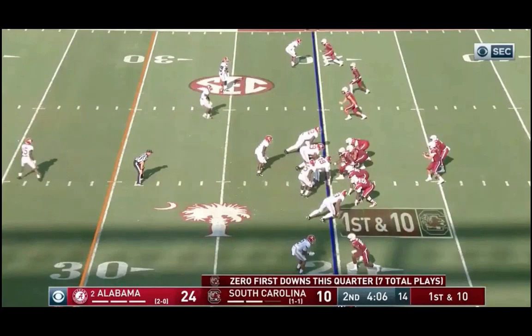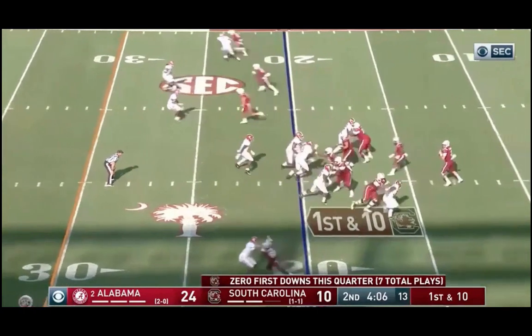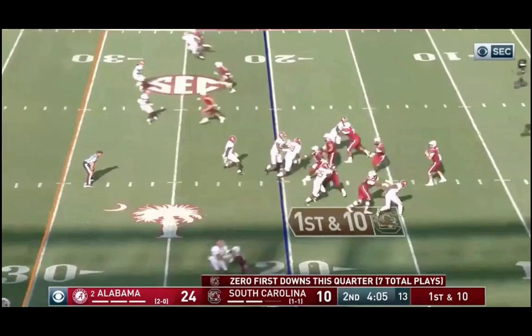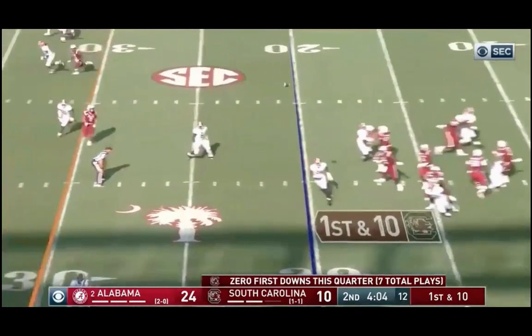All right, so you can see at the snap of the football, the wide receiver gives him a little bit of a stutter step, tries to extend him inside a little bit, but then makes an outside release. And right here, you see what I was talking about earlier. Again, the collision. Yes, this is something that he is taught to do, but I think it's something that's essential for him in order to couple his movements to that of the wide receiver. By extending his arms and making contact, he gets a good feel for the intention of the wide receiver, and he's able to track him.